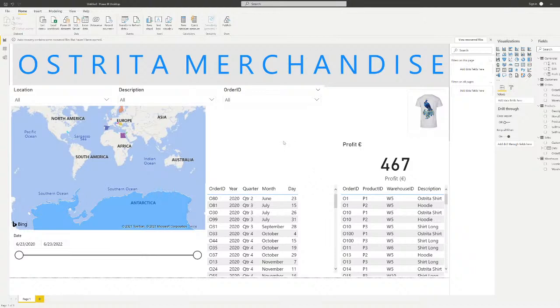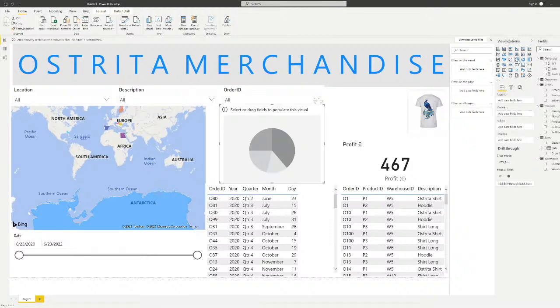Still some empty space here, and I did it intentionally because I want to add another measure in there. I was thinking of maybe a good old pie chart where you can see which of our products is doing the best of all of them. Is it the hoodie or is it the shirt or is it the long shirt? I also want to see how much that is in percentage and everything. So we're gonna put in a pie chart, and then in that pie chart, gonna select some. Well, I'll give you a bit of time to think. Like, what should we select?